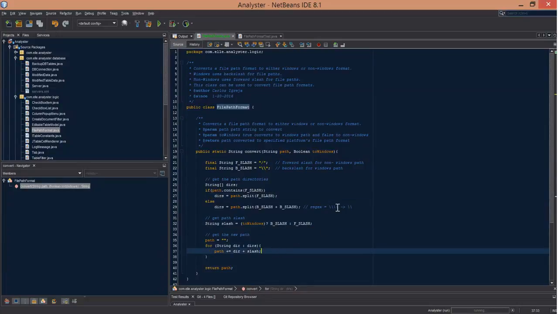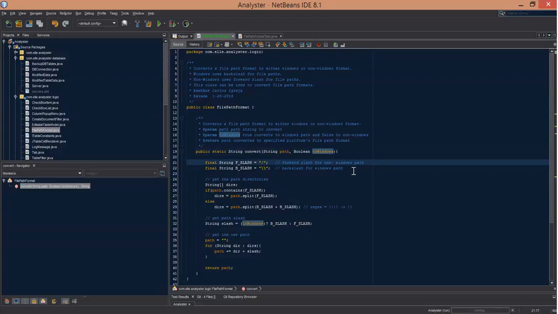In the future it could change, but right now I have this class FilePathFormat, and it has this method convert, and I also changed the boolean to toWindows. What this does is convert a path either to a Windows format or a non-Windows format, those are the 2 options, and that's all it does: take the path and the toWindows.